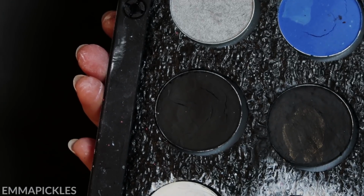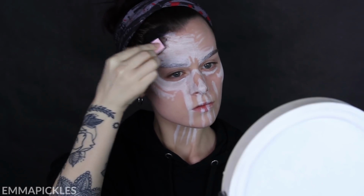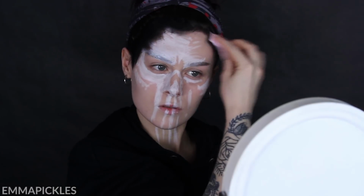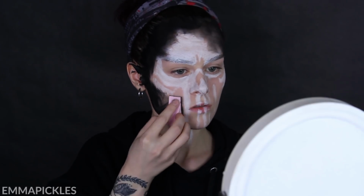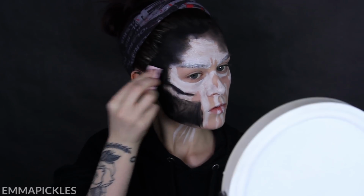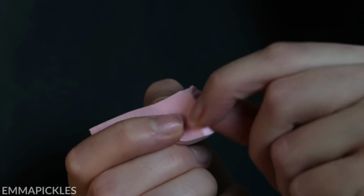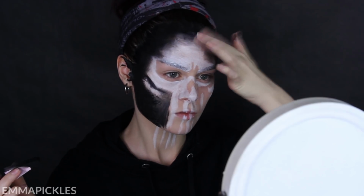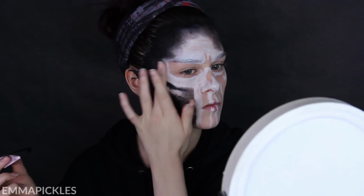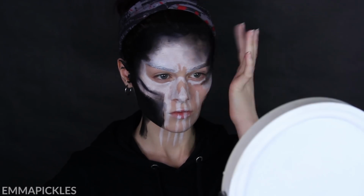Next, I'm starting to introduce the black paint, starting at the edges where the colour is going to be the most intense, and then I'm bringing that inwards when there's less paint on the sponge. Something I recommend doing to avoid getting those harsh lines from the edge of the sponge is just taking one of the sides and ripping the sponge up so that the surface is nice and uneven. And then it's going to apply nice and uneven and patchy and really work in our favour. I'm also using my finger to blend the black over onto the white, and on the forehead you can even see that it's already starting to create the kind of effect we want.